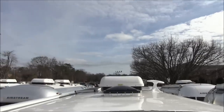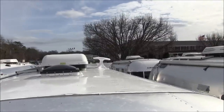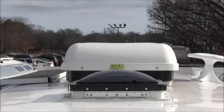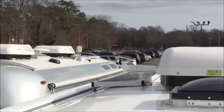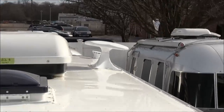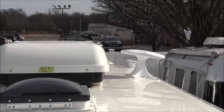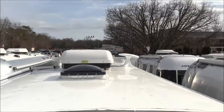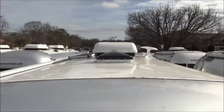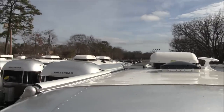The roof has a white coating that reflects the sunlight and keeps the interior temperature about 7 degrees cooler than the exterior. There's a Fantastic Fan lid, behind that is the air conditioning, there's the 90 watt solar panel, and behind that another Fantastic Fan. There's a TV antenna and a radio antenna, and you've got your stacks for the gray and black tank waste. It's very important to do a roof inspection at least once a year and every five years have some seams resealed. Don't forget to clean the roof either.